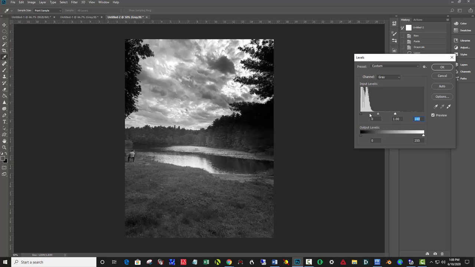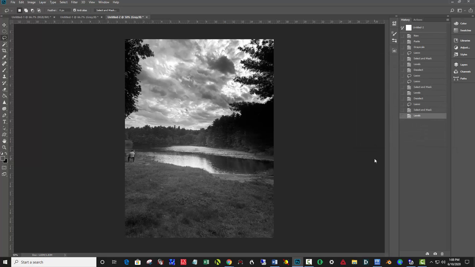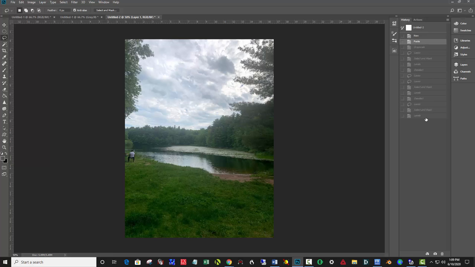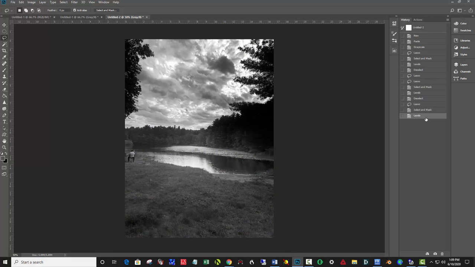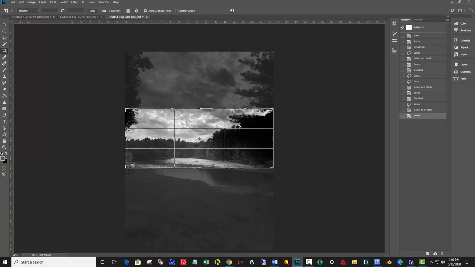Here we go. Okay, so once again, looking at the history, it started out like this, and now it looks like that. I'm going to look at straightening too a little bit.